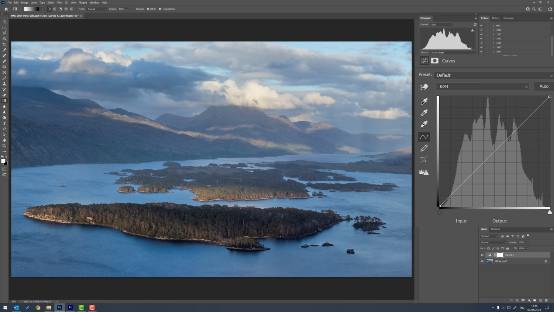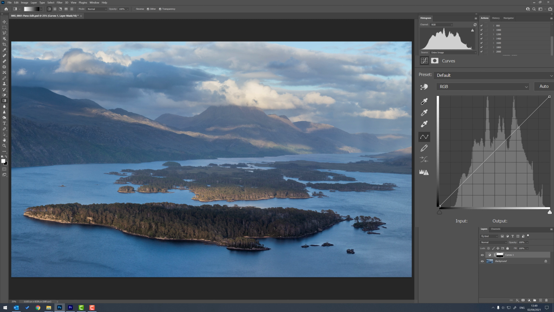So what I'm going to do is paint a layer mask over the top of the scene here. So I'm going to hold down the shift key as I drag a soft gradient through these islands, because if you imagine what the haze is doing, it gradually increases as we get further and further away. So there's a tiny bit of haze here maybe, but the haze starts the further we get away from where we are. So by the time we've got to these islands, let's say we've got 50% haze, and by the time we're at the mountain at the back here, we've got 90% haze, and then 100% haze at the very, very distance here.